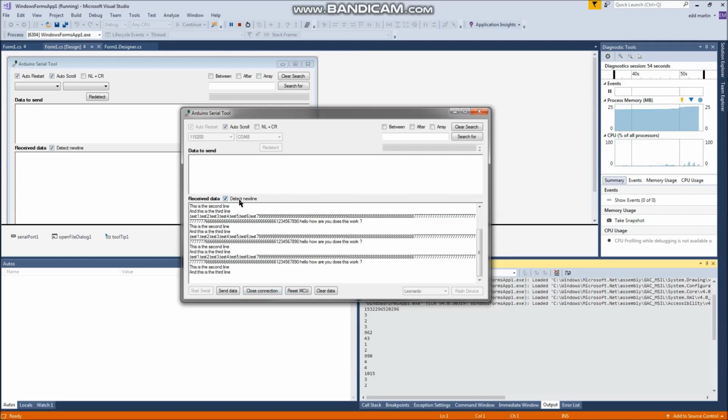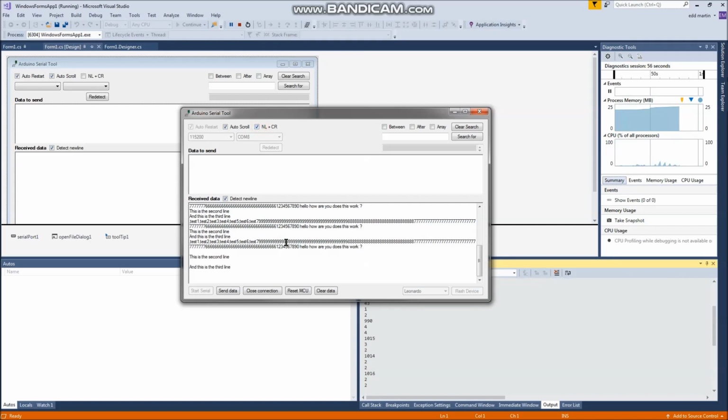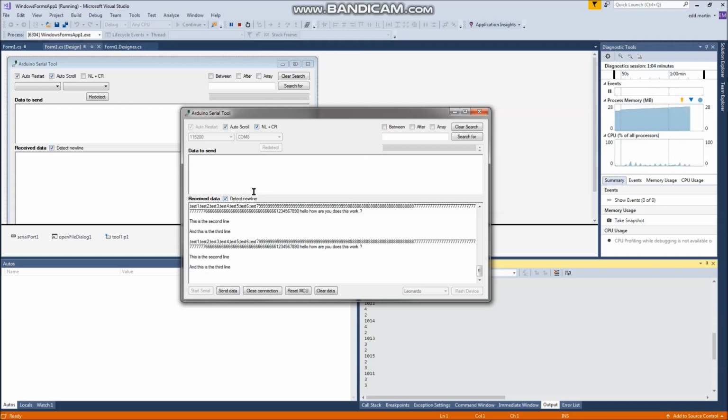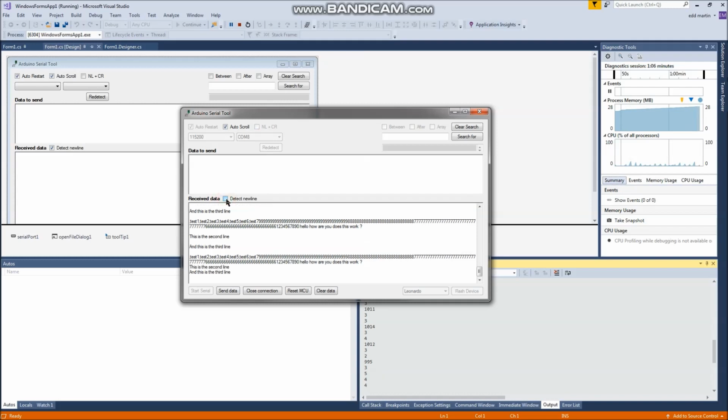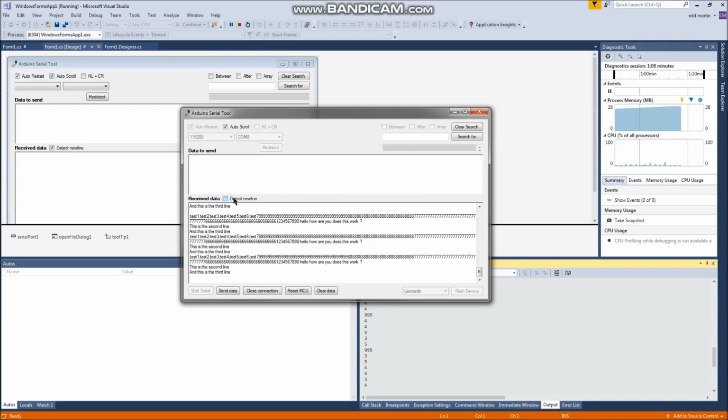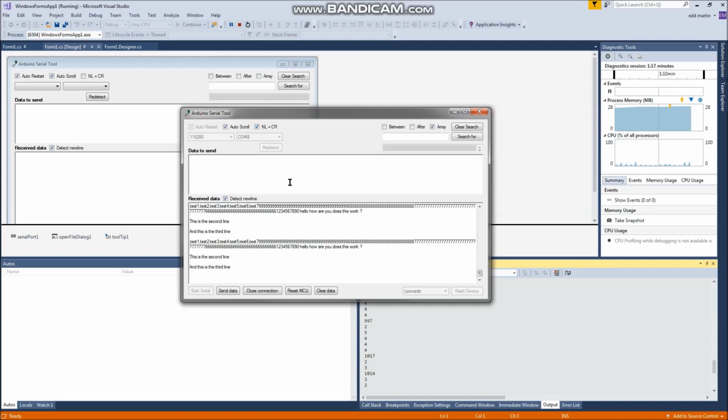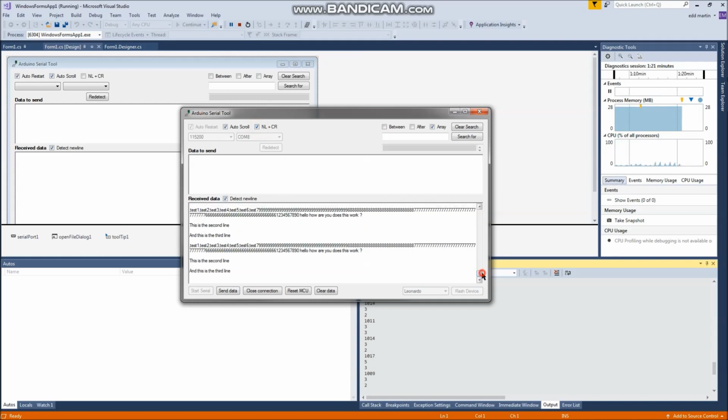Now we're using print line, so we can add a new character to it and nicely separate the lines, which is good. Now I'll show you what it's actually receiving. If we deselect new line, it does read all the data. Ah yes, we're still using print line. I'd have to refresh the device. So be it. Either way, we've got our search functions. We've got our data being received.